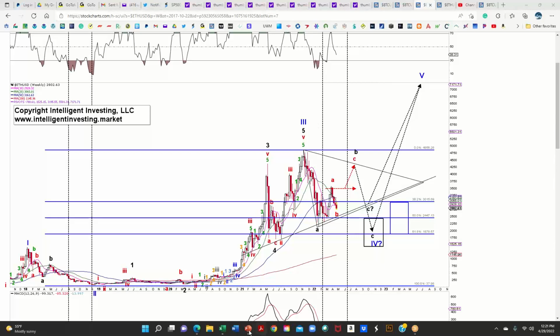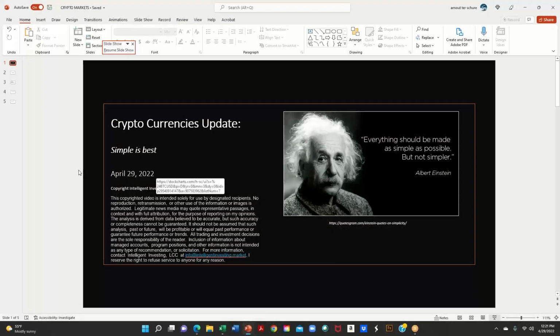And that's all I have for today. I think it's quite simple. Simple is best. Let's stick with it. Let's follow these two main options between Bitcoin and Ethereum. On Monday, I will go over the altcoins a little bit more in detail on where to expect those to go for the time being.